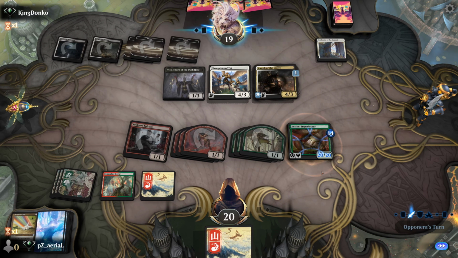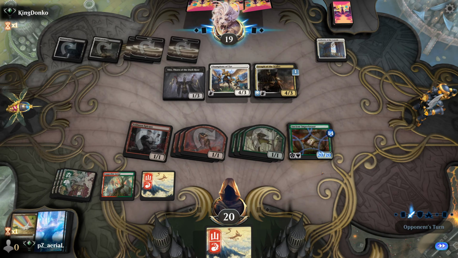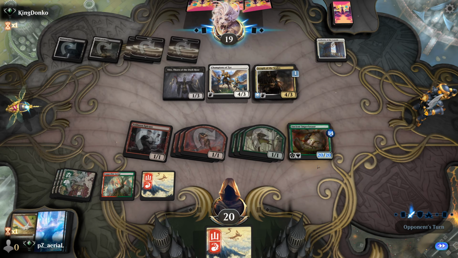I think I probably just swing in completely right now. If they need to block one on Imperiosaur, we have two other blockers, which means five attackers, and they're most likely dead here. We'll use the Fabled Passage, and we'll just swing in.